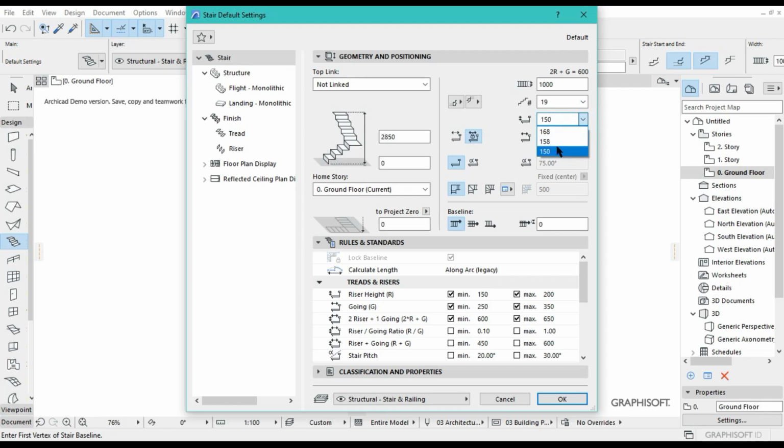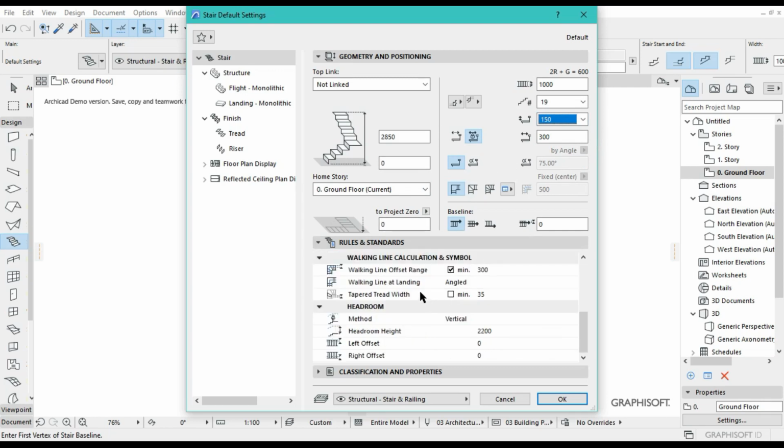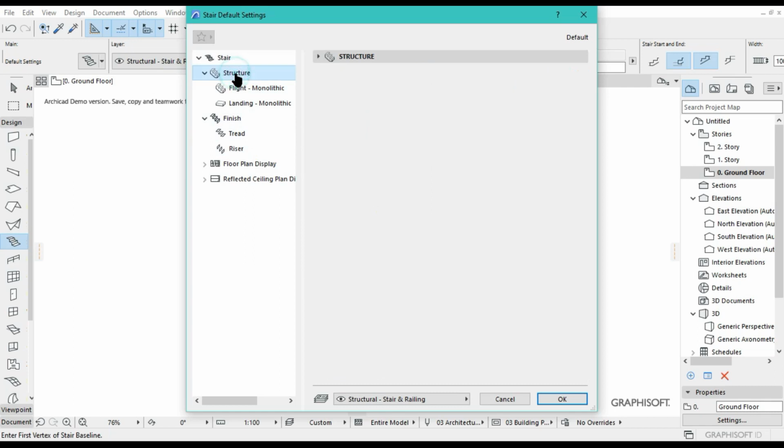For ArchiCAD, I see the maximum you can set is 168, which is not so bad after all. Then nothing much you can change here. The rules, you can't change anything there. Then go to structure.